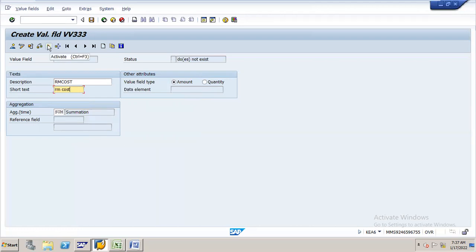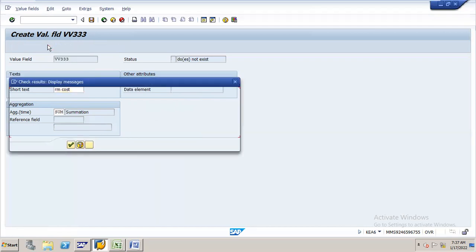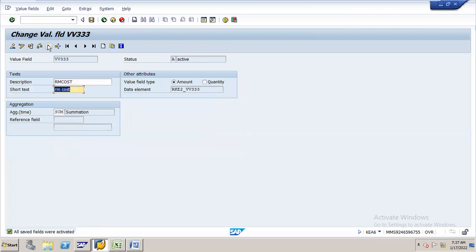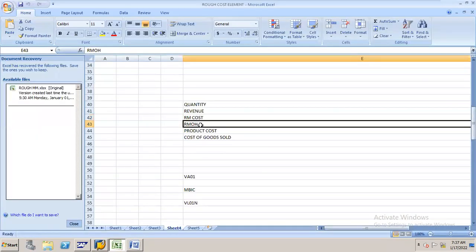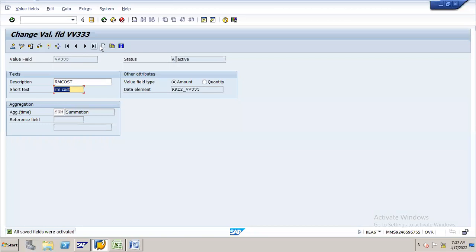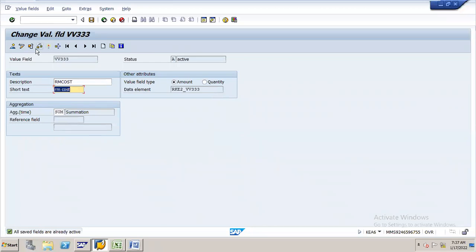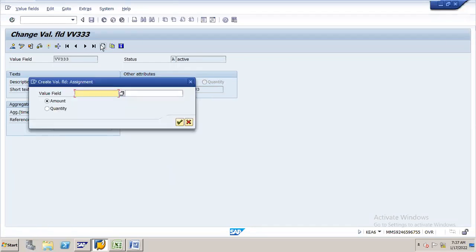Activate. Okay. Next, raw material overheads. Create. Is it activated? You should activate this, not save. You should activate these value fields. Okay. Create.